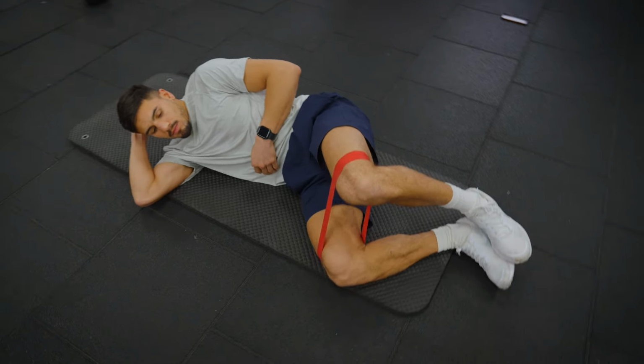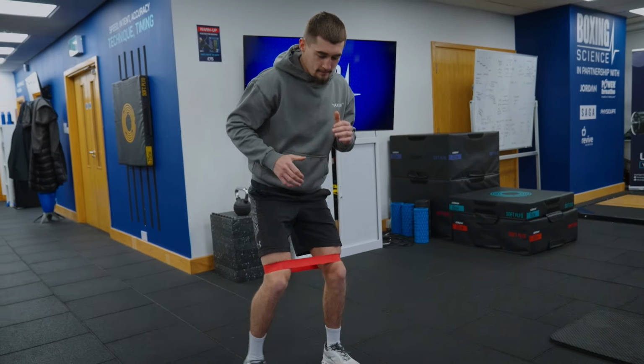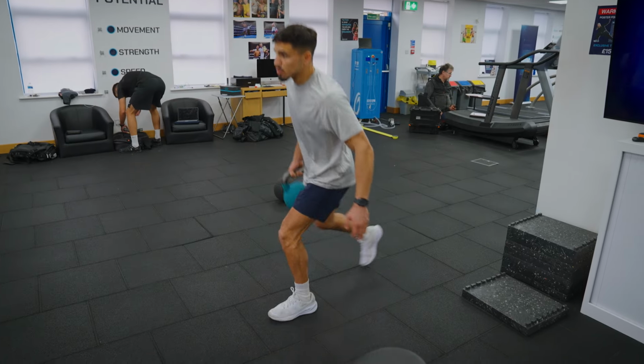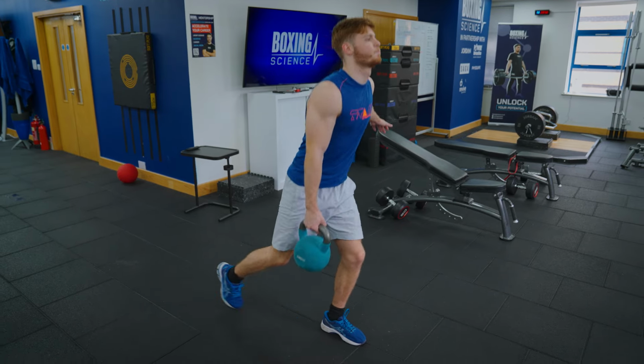So we want to strengthen the glute med. This is through a range of different exercises, such as the banded side clams and the banded side walks, but also you can target it through different exercises such as the offset reverse lunge, a lot of offset work as well during your strength exercises.